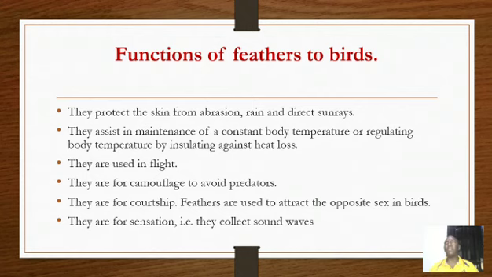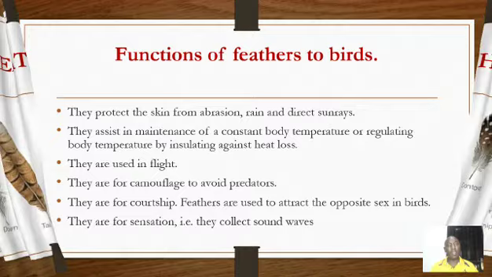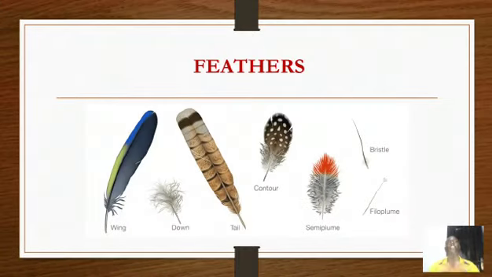Then therefore sensation, bringing about sensitivity. They are important because there is a way they direct sound waves towards the ear of these birds. Remember, birds don't have the external ear, they have only the middle and the inner. So they direct these sound waves towards that middle ear. Hence, important in sensation. So those are the general roles of feathers to a bird.